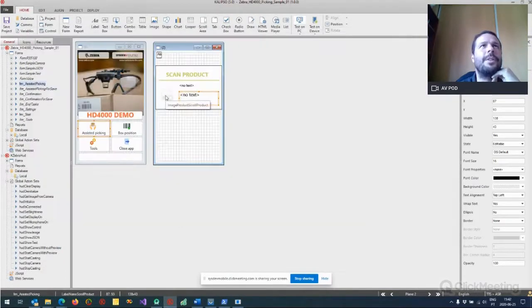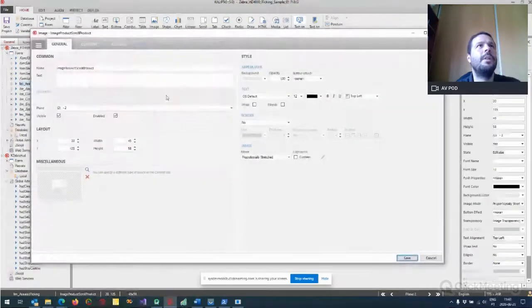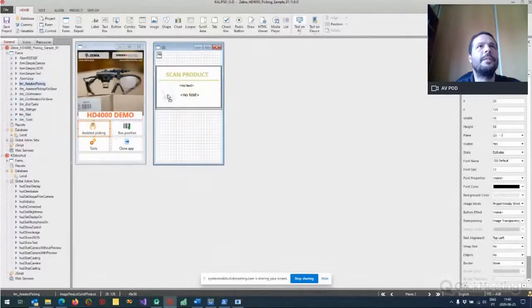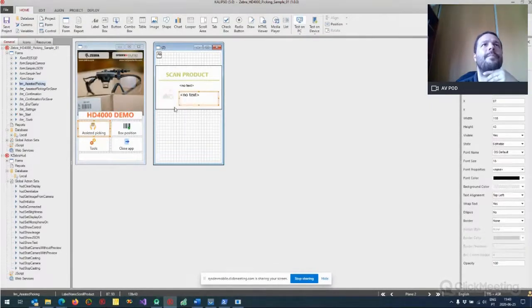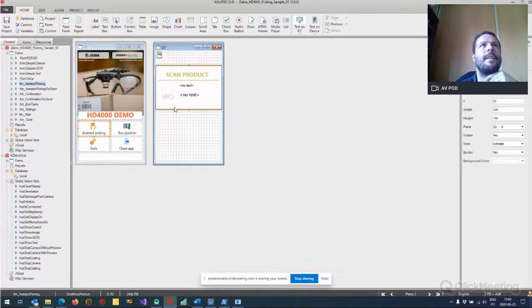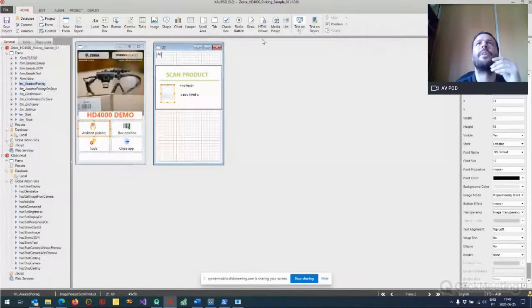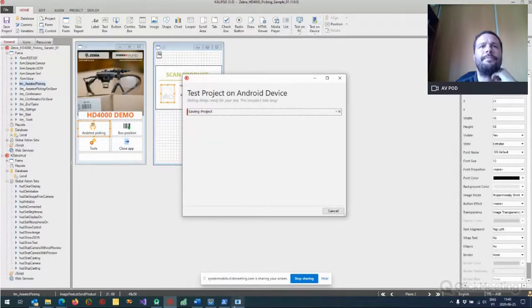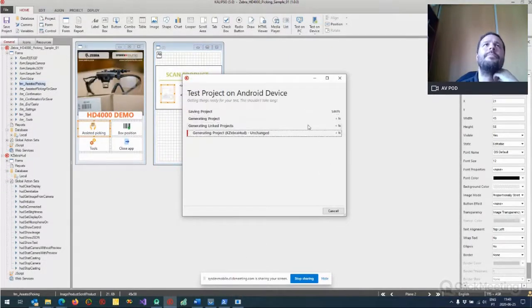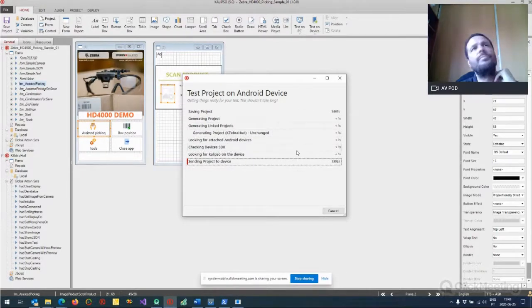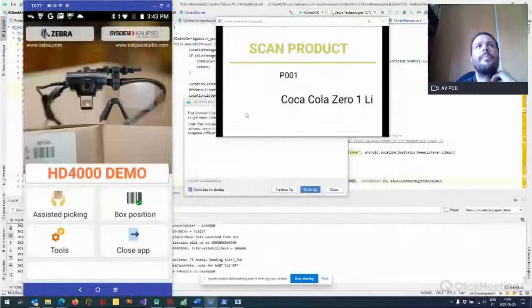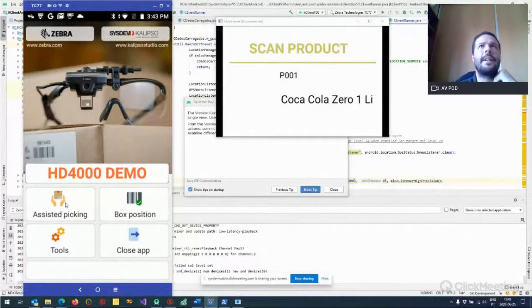I don't know what I forgot with the image. I'm not going to lose too much time with this right now. If it doesn't work, I think it wasn't inside the scroll area. Okay. It's visible. I think it's visible. Okay. So let's try again our application. So I'm going to start it again.